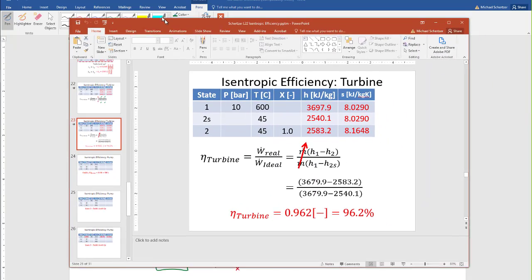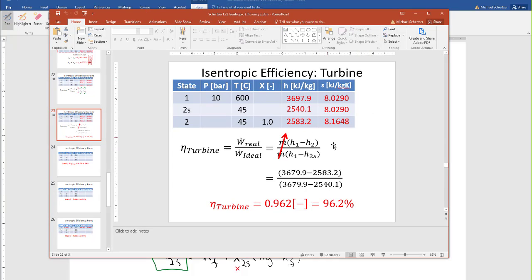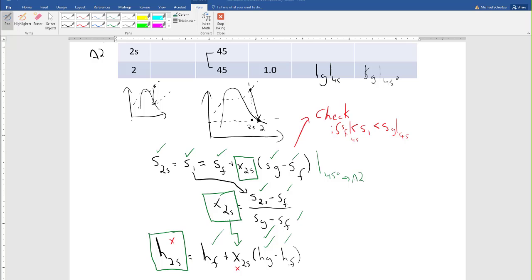But the turbine efficiency here, right? So here are the values if you want to fix them. Right here we can see that s2s is equal to s1. We know that s2s is lower than sg, right? Because this one is at quality, so this is sg. So then we can kind of figure this out. But that's the process that we use, and I walk through that on the slides with the numbers. If you look at the thermal short, or my notes, or the sort of long version of this example that's in, I think it's called the Thermodynamic Lecture Series or something, the playlist.